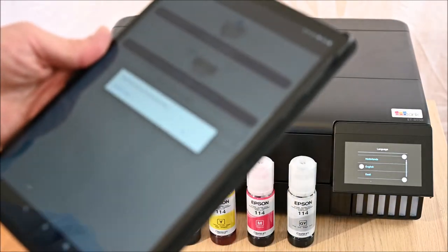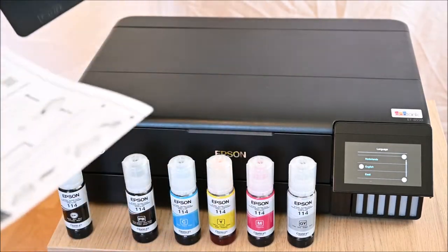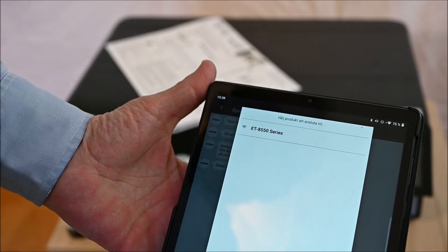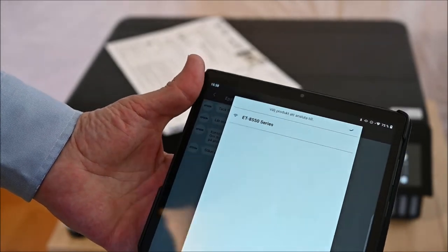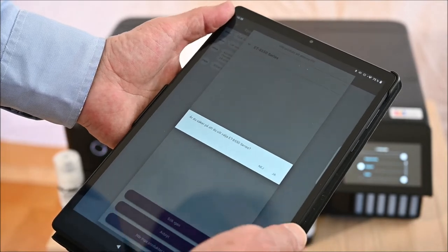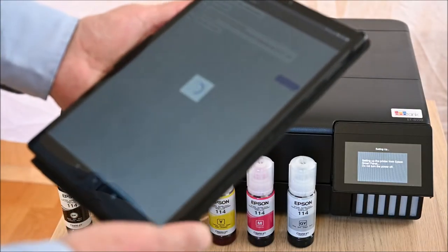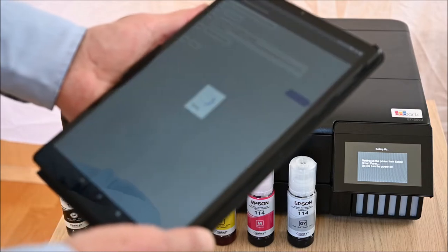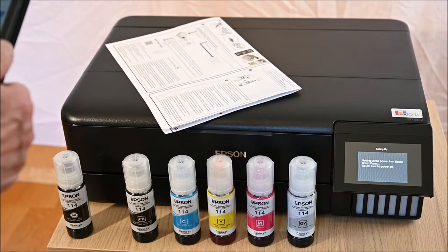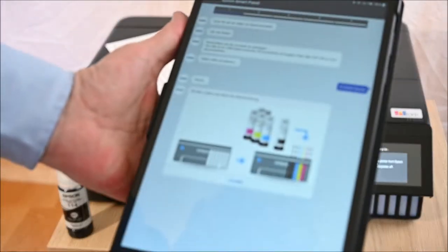It seems that it did find a printer, but I say no, it doesn't matter, because I just guess that it is supported. And it actually found the Epson ET-8550 series printer, as you can see there. So just click on that. Are you sure you want to choose this printer? Yes, of course. And at the same time, the display says setting up a printer from Epson Smart Panel. Do not turn the power off. So this is the next step.